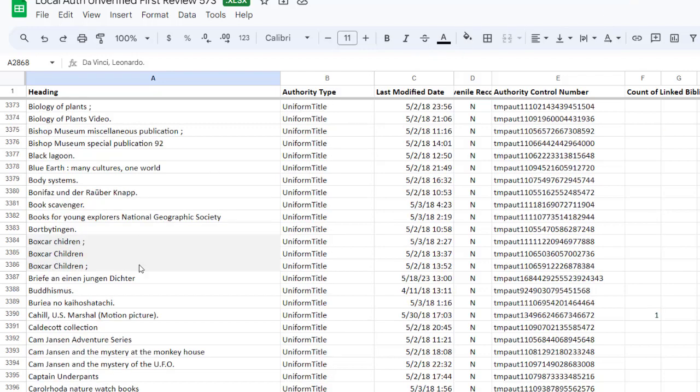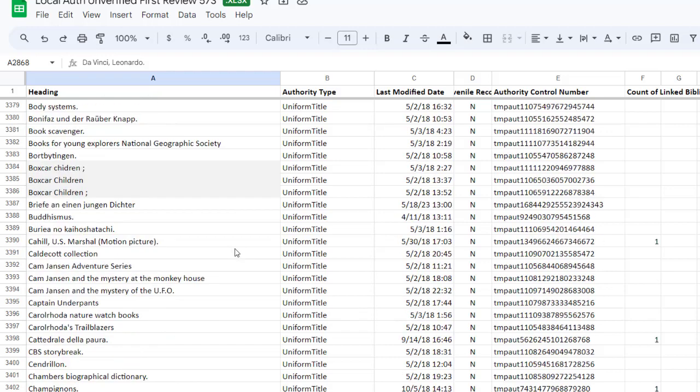All right, now we're in the uniform titles section, which, as I mentioned, includes both uniform titles as well as series titles. Series titles in the MARC 830, for example. So the authority structure in MARC uses the same structure for both of those kinds of data. In this case, Boxcar Children is a series title, but we have 3 entries for it, with some differences in capitalization and punctuation. This is not helpful to the user to have 3 different entries, so we want to move the linked titles to a single series title authority. And so the catalogers need to choose which is their preferred version and take care of it. I'll show you how to do that.